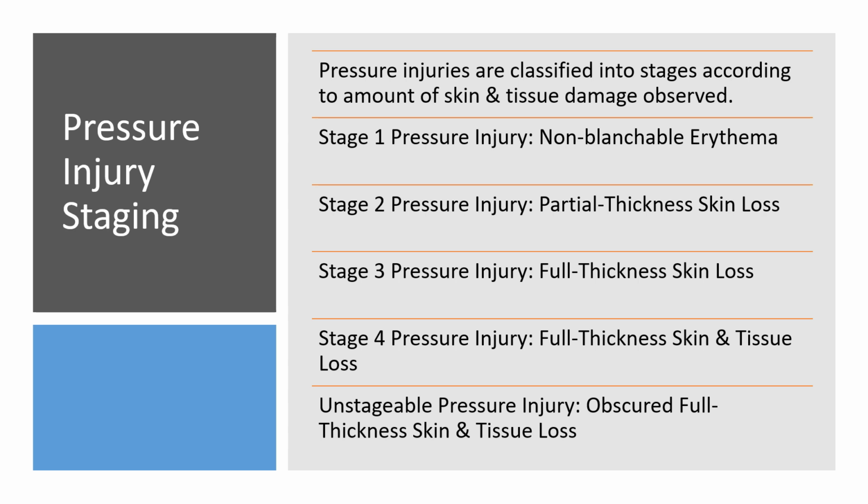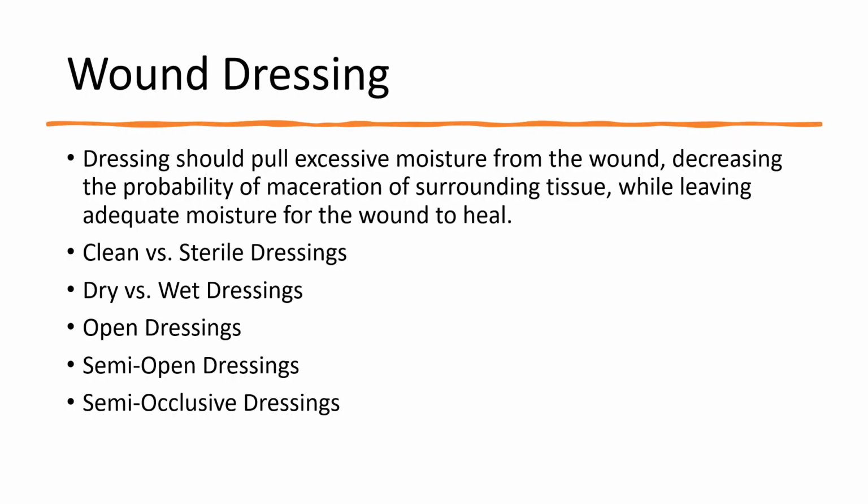When documenting pressure injuries, the nurse must include the location, the stage and size, a description of the tissue, color of the wound bed, the condition of the surrounding tissue, the appearance of the wound edges, the presence of any undermining or tunneling, and if there is any foul odor that is present. The nurse needs to document the presence and the characteristics of wound drainage, and they need to report any pain at the wound site.